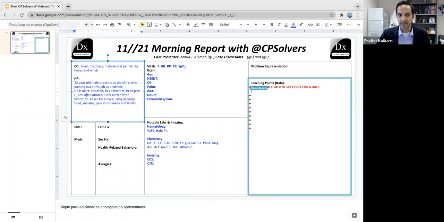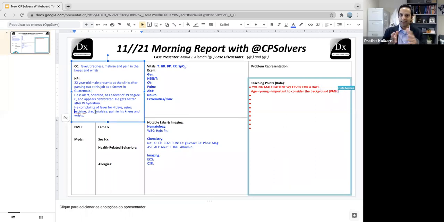A couple of other things that are very important in these kinds of cases is the temporality. If I caught it correctly, and I think that is what is on the screen, this is a fever for 4 days. Now, maybe something will be different as we go forward. But if you look at 4 days, if that's correct, that's fairly acute, meaning we think of subacute as a little bit longer, maybe a couple of weeks, and certainly chronic would be much more than that.